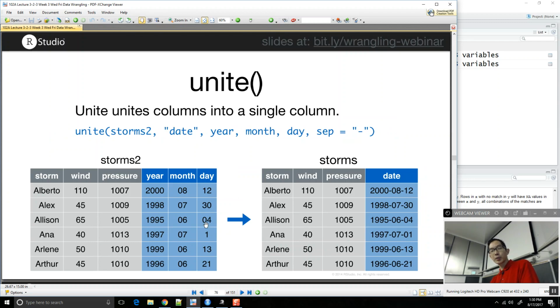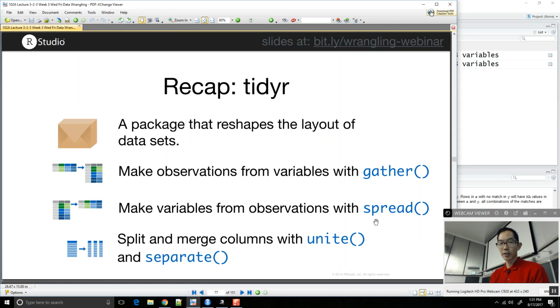And then the opposite of separate would be unite, which would take values in multiple columns and paste them together into one. Or, if you're some store, the way you assign inventory numbers or something, you can do something like that.